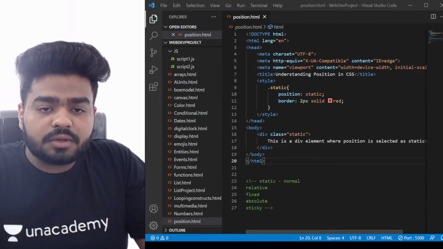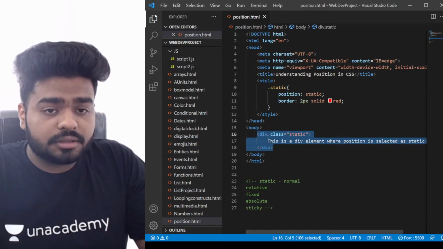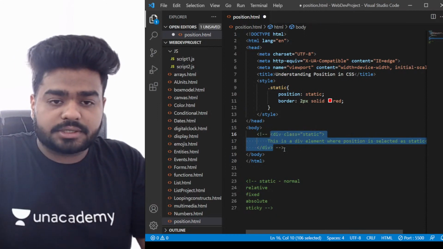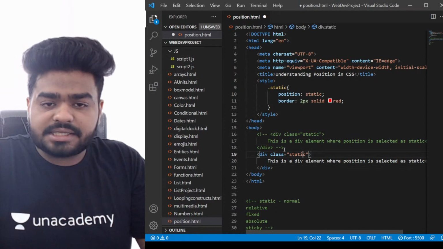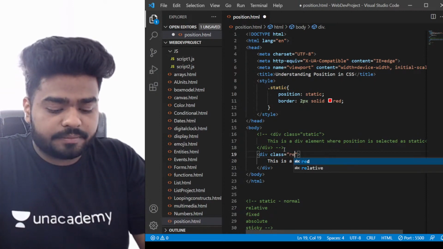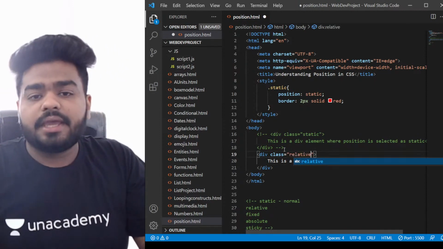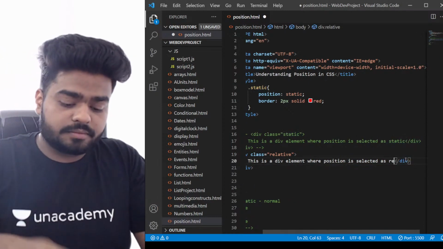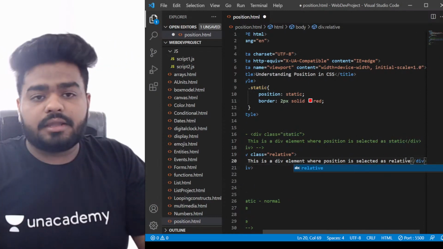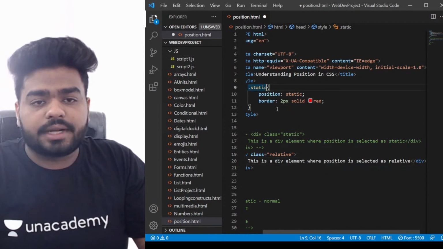Okay. So here let's copy this because I don't want to delete this code and I'm going to paste it here. And this time I'm just going to write here relative. Cool. And here also I'll just write relative, and in the position also I'm just going to write relative.